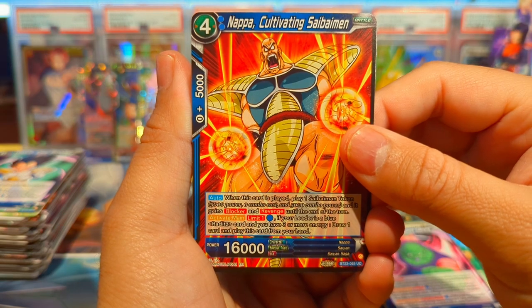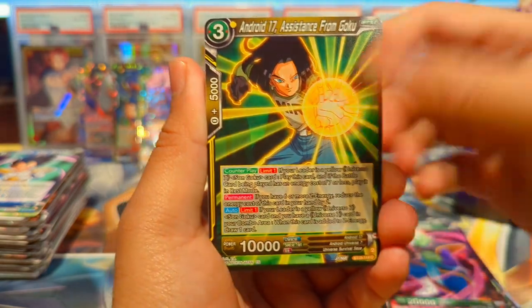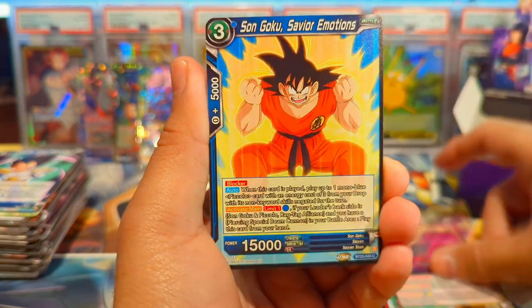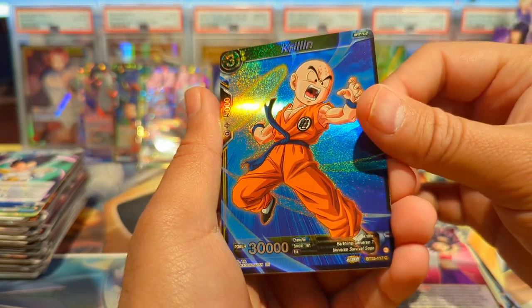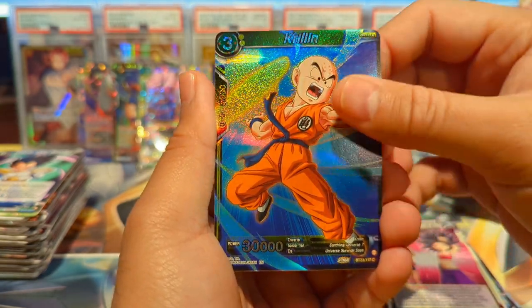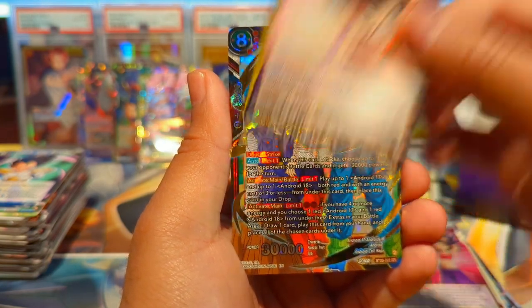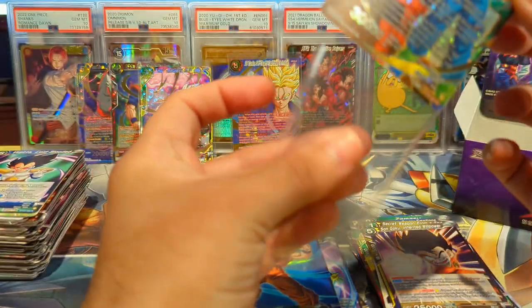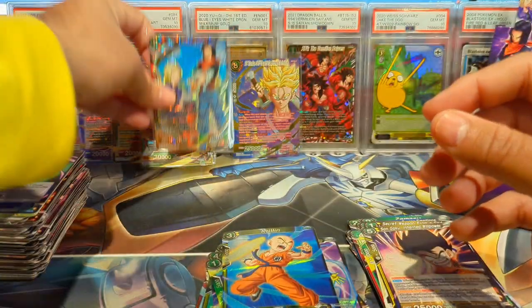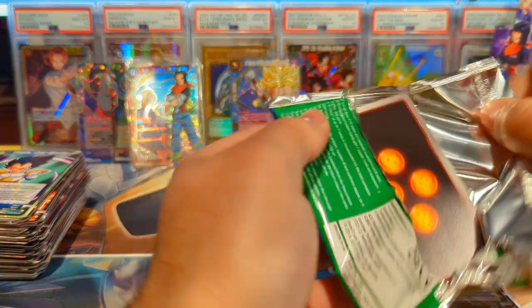Nappa Cultivating Cybermen, Fantastic Art, Roshi, Zamasu, Gohan, Krillin, regular common foil, looks dope. He's got the Destructo disc in the back. We have Son Goku Inherited Willpower and a 17 and 18 SR. Not bad. That's our fourth SR. We're looking for two more and an SPR.